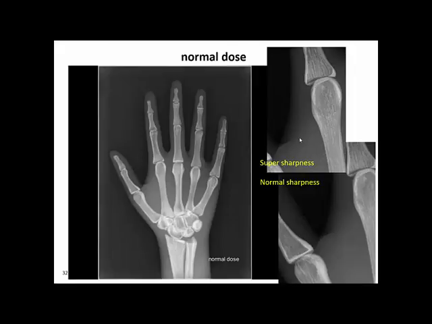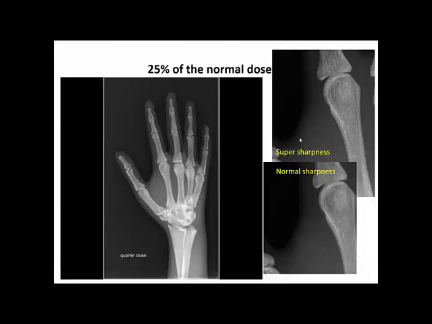What DR offers us is also a different dose level, as we understood. So here I supplied only 25% of the original dose, really low now. In the overview we don't see much of a difference. Also for the normal sharpness impression, this is still a noise level that might be tolerated by some radiologists. Here this is a question of discussion. This would of course save a lot of dose if normal sharpness is enough.